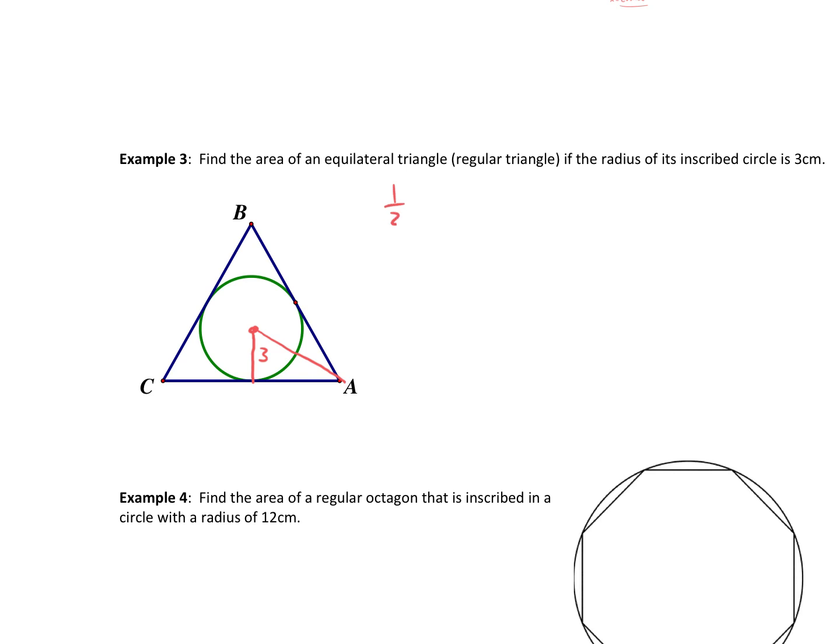We can use, believe it or not, half times base times height, but I'm just going to show you here that you can use this formula for even triangles. You can use it for squares. Those are the only quadrilaterals you can use it for. All right, so half, because what's kind of nice about this, the way it's given, I already have half of them. I just need to find perimeter now. Well, this is a 30, 60, 90 triangle, so that's 3 root 3. So the perimeter is just 6 of those things, which is going to be 18 root 3. So that's actually pretty quick to do it that way.